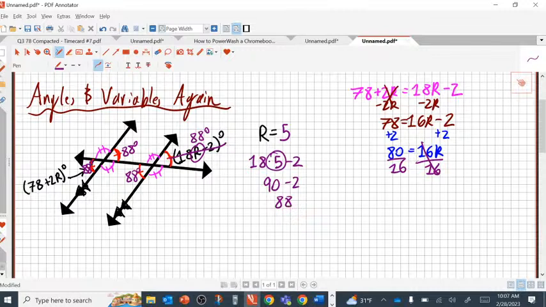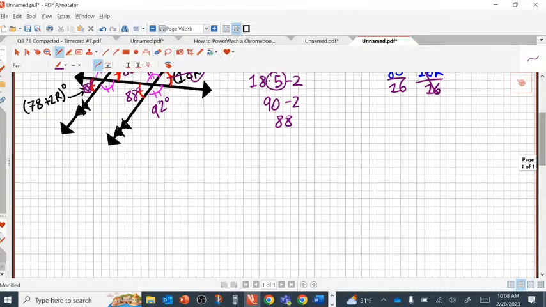What about the other ones? I didn't have any information about the other ones. How am I going to find the measures of those angles? That's going to come from Frankie. How am I going to find the measure of these angles? 92 degrees, right? That's fine. How many of us were able to get 92 degrees for that? See that? Okay. Beautiful. I got one more of these before we move on to triangles.